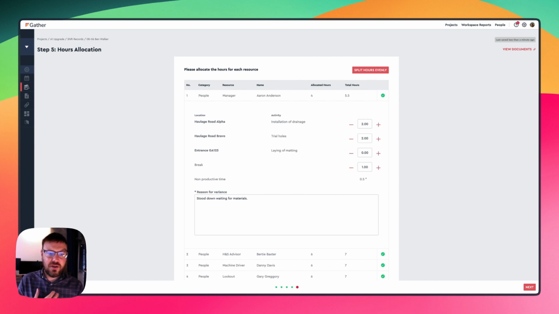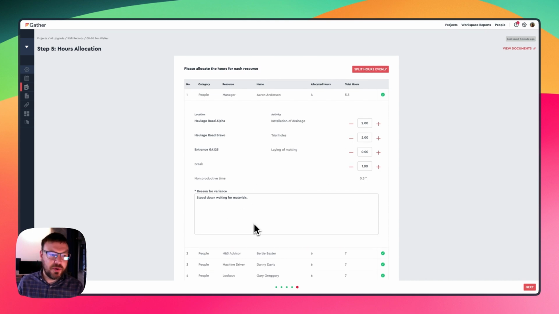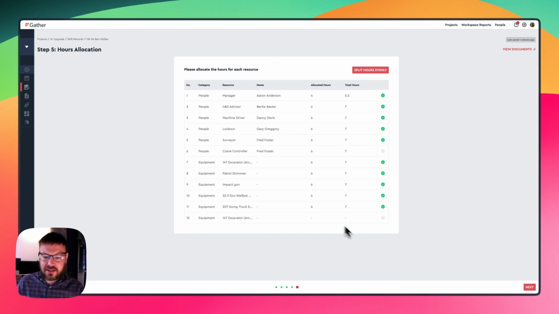So we're effectively creating our own version of Spon's. We have got all the allocated resource to activity. So I know what the output is, I know what the cost of that resource is, I know what the optimum gang size is, I know what the reasons for variance or the non-productive time they're likely to face. So we're starting to build up that unit rate, and because it gathers a standardized approach, you can do that across your entire business, your entire project. And that is really simple.